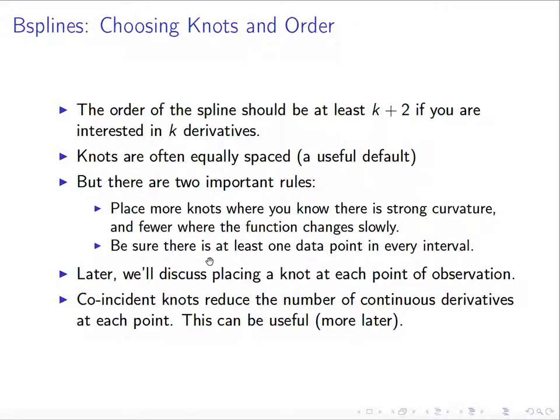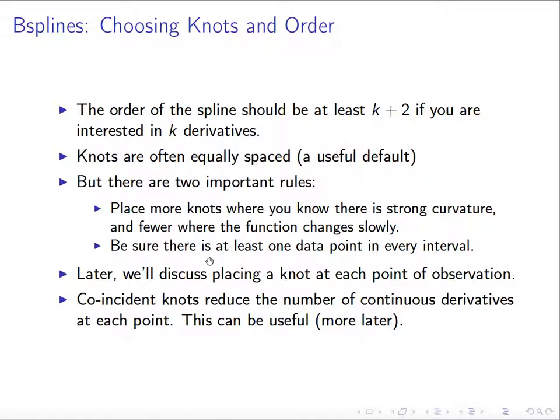There are also some useful, more advanced techniques. As we said, when we use B-splines, it guarantees the continuity of the function. But in some cases, you may want the function to be discontinuous, or you want the derivative of the function to be discontinuous. In that case, you can do this by putting multiple nodes at the same location.